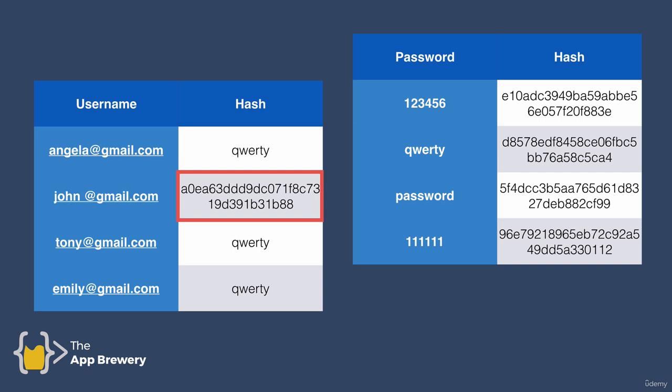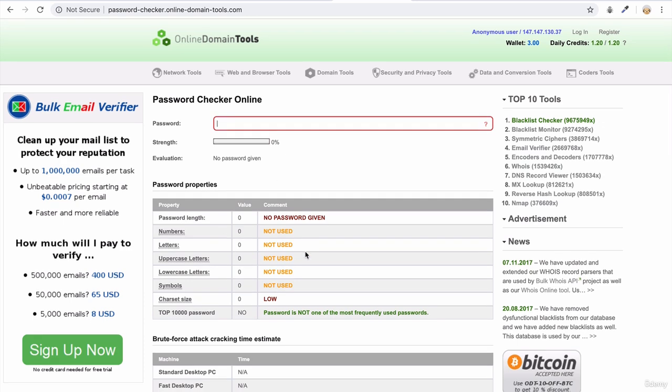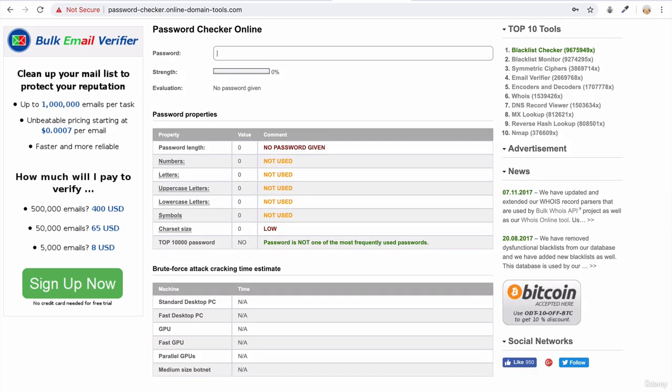As long as you had a strong password, they wouldn't be able to work it out from a hash table. As an example, there's a website called Password Checker, and you can put in your password and it'll tell you not only the strength, but also how long it'll take various types of machines to be able to crack that password.